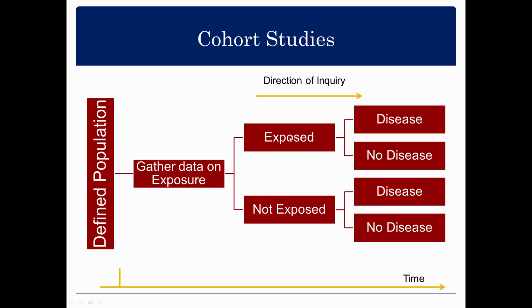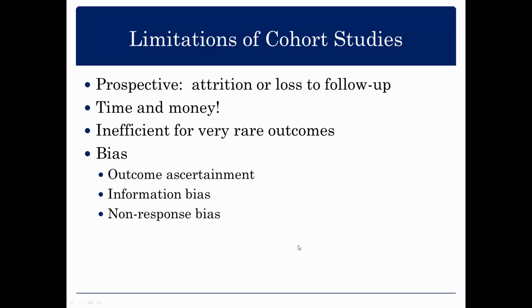But here, this could be their treatment and their ultimate outcome, either resolution of the disease, their survival, or whether or not they develop a disease later, but you're following them forward in time. The limitations of these cohort studies are the same limitations that you would have in any prospective study.